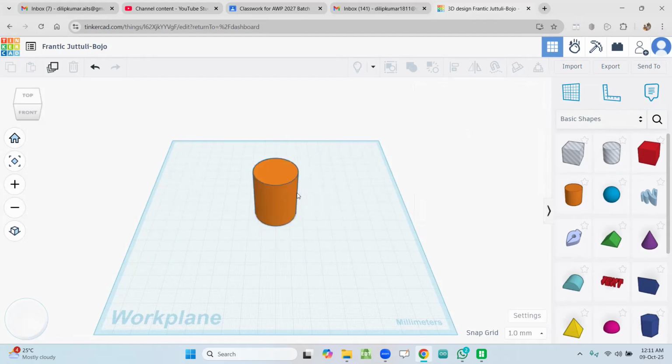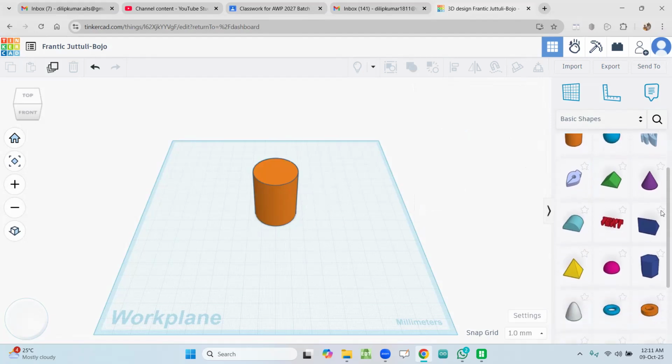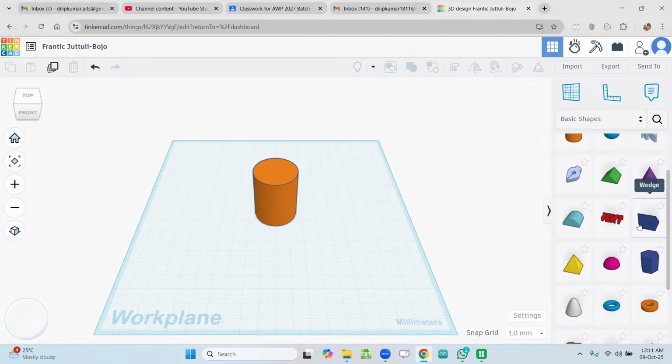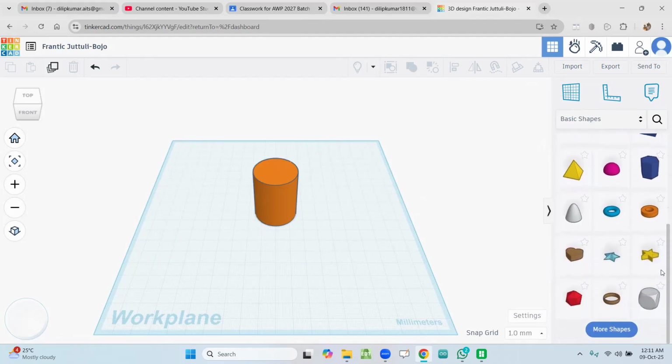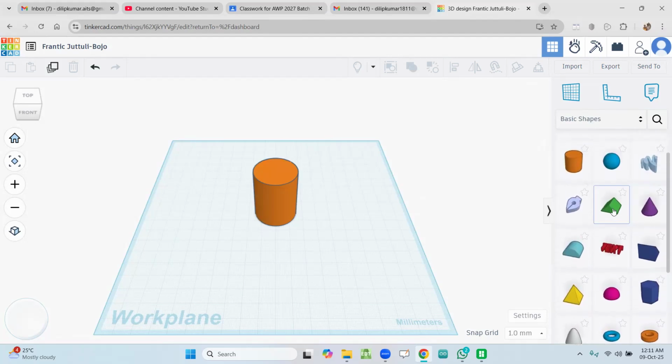Okay. Once the cylindrical shape is done, then let us go with the base. For that, I will take a triangular shape or any shape. You can take a wedge shape, and here there is a roof type of shape. That will be connected similar to the base.